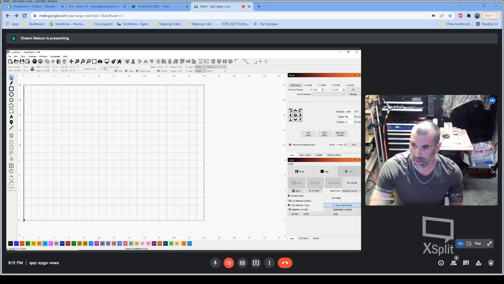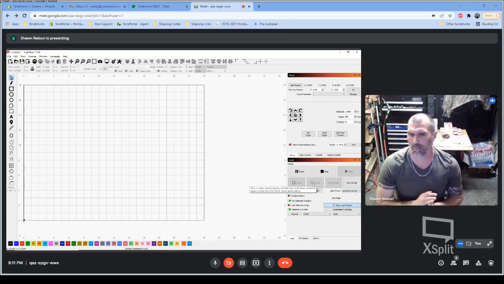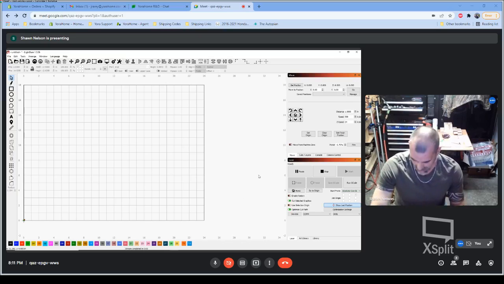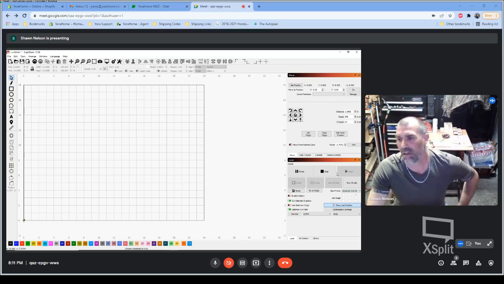I wanted to go through this frame, but I'm forgetting it right now. You can save your G code. You have to have something on the screen, and that'll just go around its edge for a circular frame or whatever the case may be. It still does the square. There's so much that I want to talk about. I do apologize. You can save your G code, run your G code.